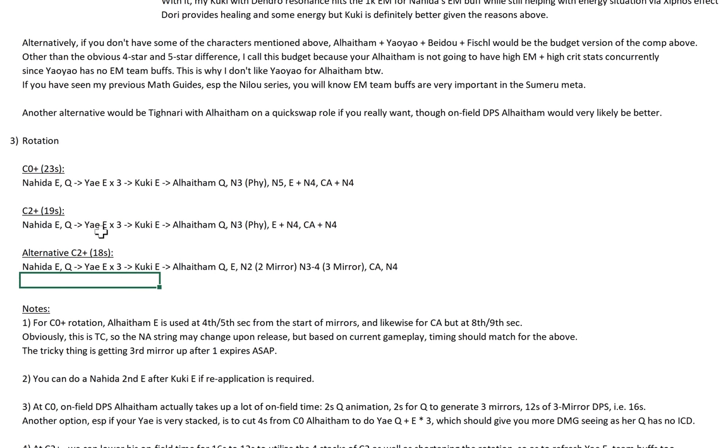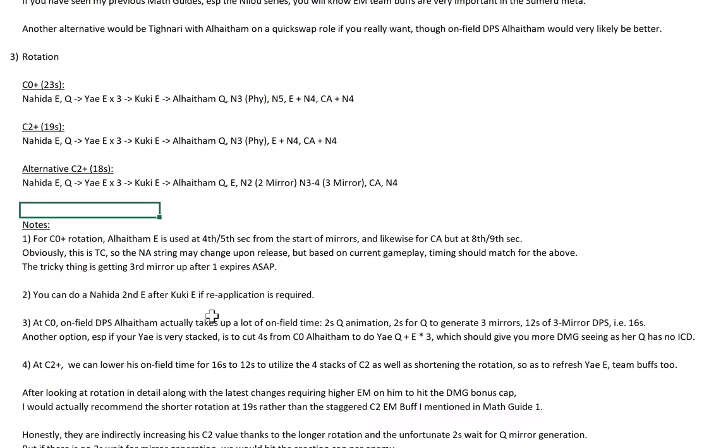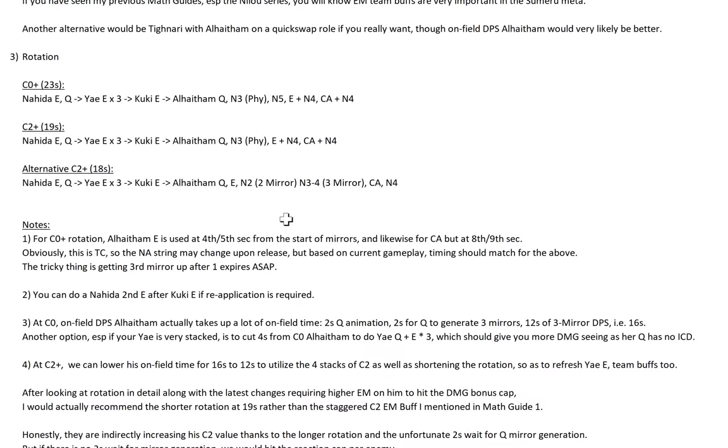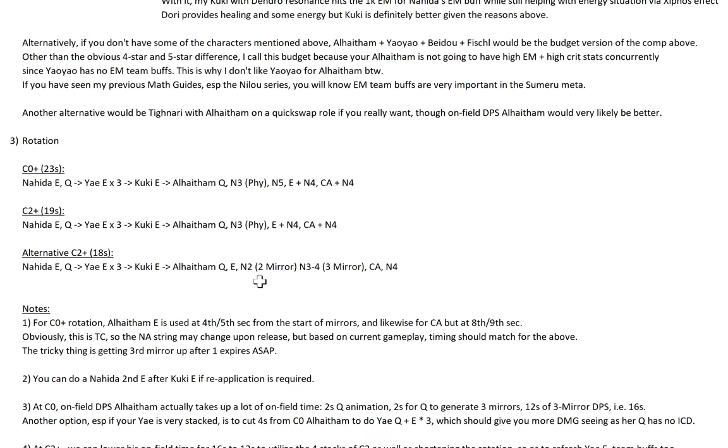Yep. You'll notice that my Yae Q is not being used here, because we simply do not have the time in the rotation to do it. But it's fine, because like I said, it becomes an alternative rotation. Like, for example, again, it's like what I mentioned in Mathcat 1, right? In certain combat situations, if you don't care about energy after, you just go ahead and use your Alhaitham Q. You just imagine, if you use your Alhaitham as a quick swap, it will take a lot lesser time. It's like an E, CA, and then your Q.